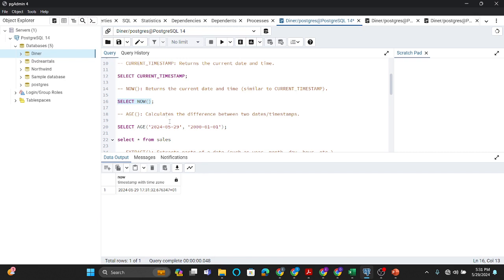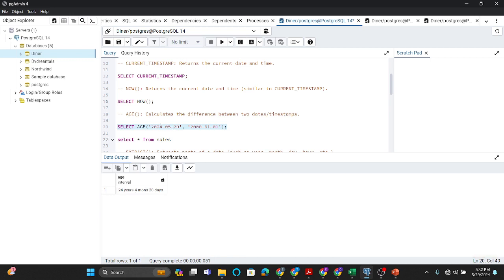While the age returns the difference between two dates. So for example, I ask what is the difference between these two dates.